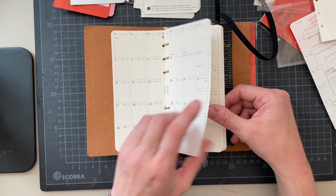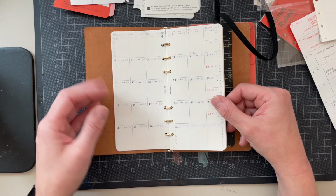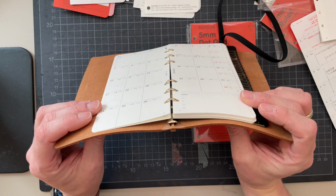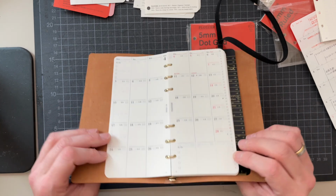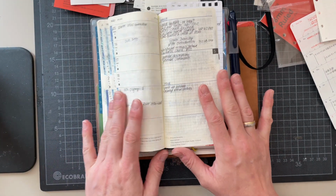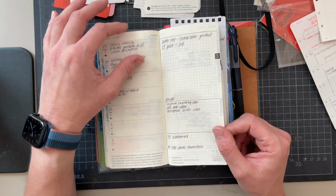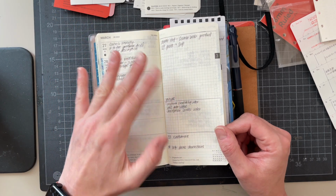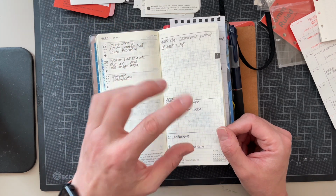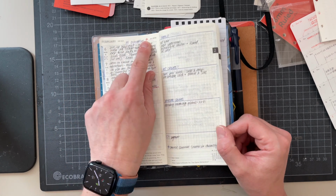Oh, there's something missing. Oopsie. So that is something that you need to consider when you use a binder that is this small, that it's probably more convenient to not have the full year in here. I noticed that I haven't processed any of these pages for a long time. My usual planning routine would be to go through here, look at the unfinished tasks, move them somewhere else, and then mark this page as processed so I could disregard it, like so.